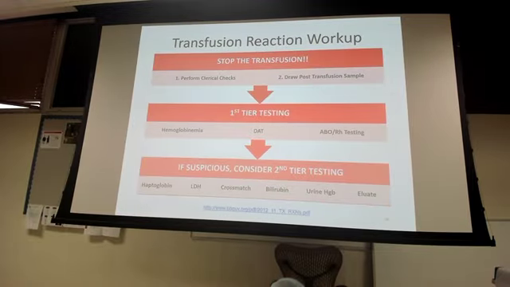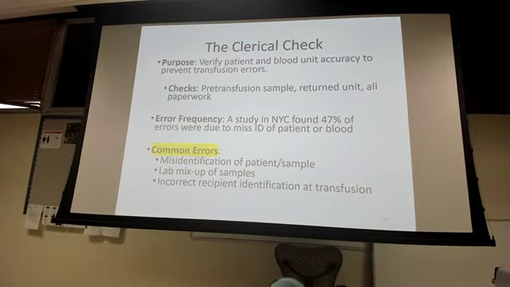All right, so you can see if your patient is reacting negatively to that blood, they're having a reaction, stop the transfusion, right? Stop it. You want to make sure your patient's okay first, right? Then you want to perform the clerical checks, make sure everything was ID'd properly and the blood type had the right donor, right? And then you want to draw a post-transfusion sample. Once you do that, send that to us. And then that first tier testing, we will run those tests. And then if it's suspicious, if we think there's some other things going on, we'll run additional tests. But for you, just worry about stopping transfusion, okay, if you're having a reaction.